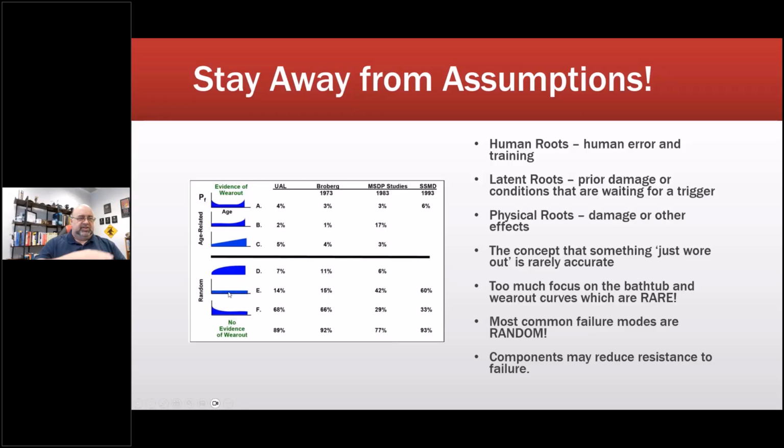For random, meaning the same reliability the entire time, that's the next most common, and something that starts out with a low rate of failure and then goes to a higher rate of failure. That's rare, but there. Okay, so all of these are age related. If I look at a tire, maybe I could get this. Your car tire, it's going to wear out over time. However, my last set, I just had a piece of truck go through the side of the tire, but that's besides the point. That was a simple root cause.